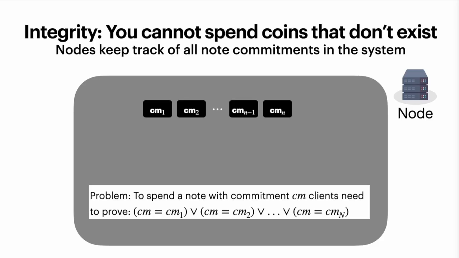When we spend, we need a way to demonstrate that the note commitment that we know the opening of is in this set. So naively, we want to prove this set disjunction shown here, and all that's saying is that we want to demonstrate that the commitment is in the first position, or it's in the second position, or it's in the last position in the list. So that is a proof that scales with the number of note commitments in the system. That's not something that we are going to be efficiently doing. So we need to think a bit more about this data structure. Maybe we don't use a list.